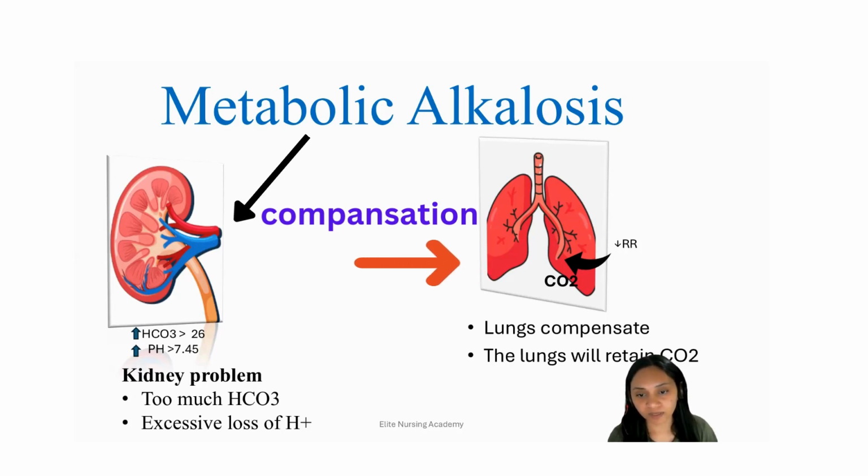So the lungs will compensate and the lungs will retain the carbon dioxide, which is the acid, by decreasing the respiratory rate. So the patients will be breathing very slowly in order to retain the carbon dioxide. We have to watch the patient for respiratory distress or respiratory failure in this situation.